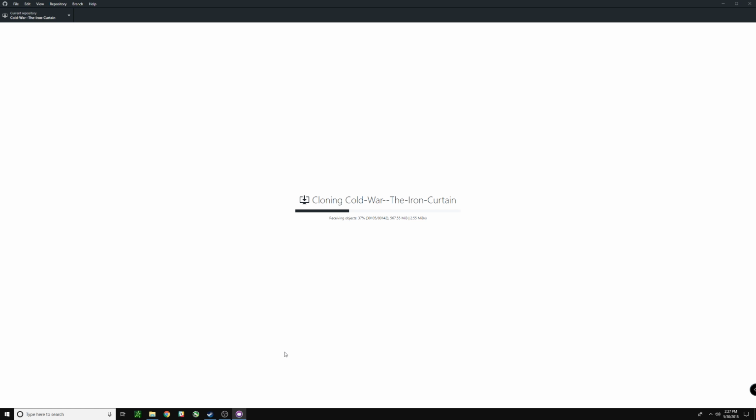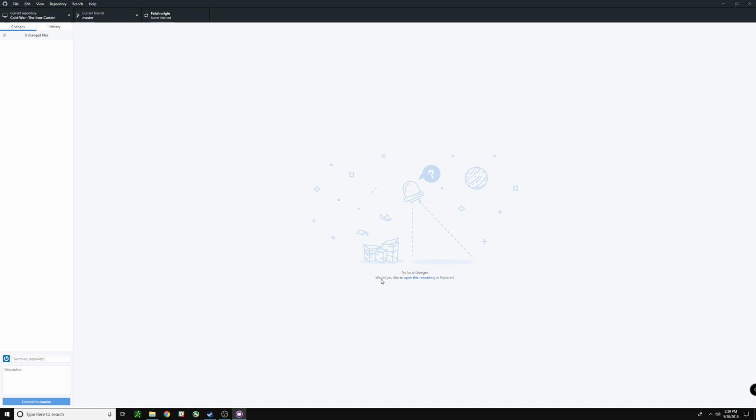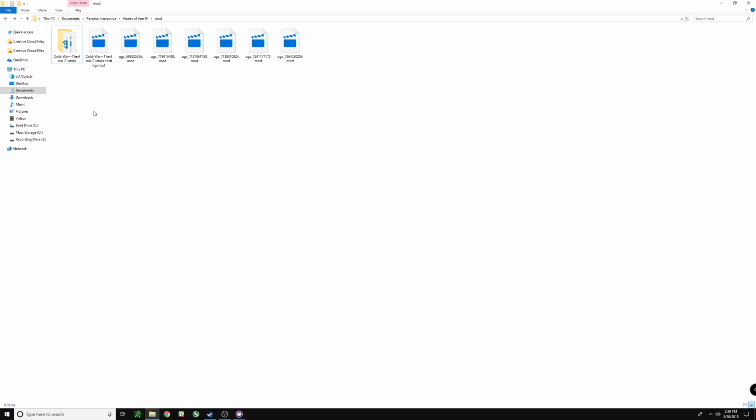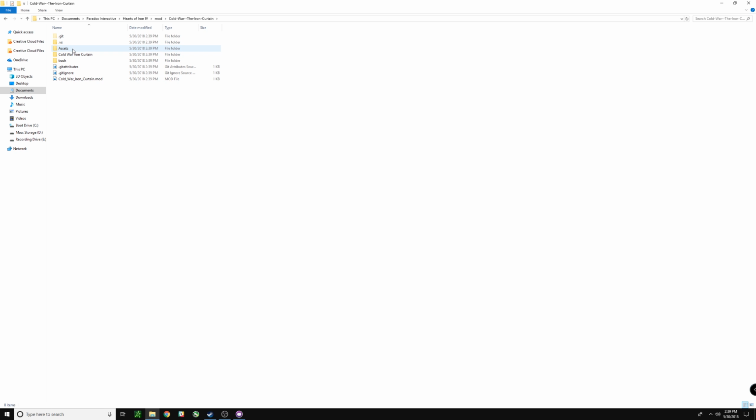All we have to do now is wait for the download to finish. I've skipped ahead a few minutes so we can take a look at the result. When new changes are published to the repository, you can download them by pressing the Fetch and Pull button near the top. Now you'll notice the new mod directory has the contents of the mod. These have the same structure as the Steam version, but include the pre-release development changes.